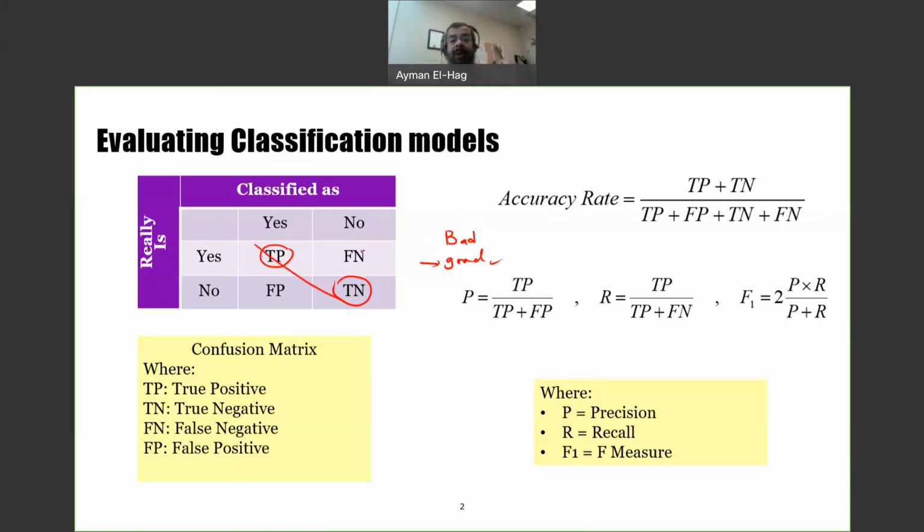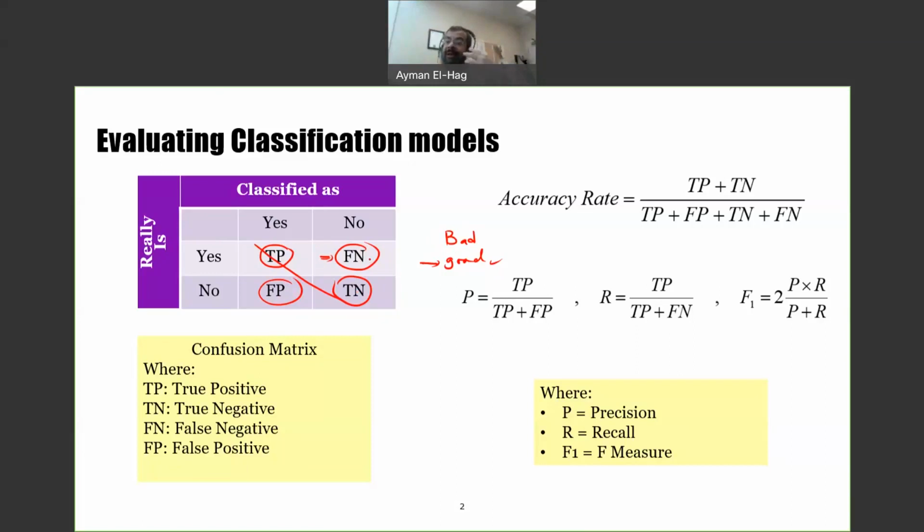Now let's look at these items, where we have false negative and false positive. What is the difference between these two? False positive: the oil sample actually is not good but is classified as good. It's not good, but it's classified as a good sample, by mistake. On the other hand, for the false negative, the transformer oil is good, but it's classified as bad. So this is called false negative.